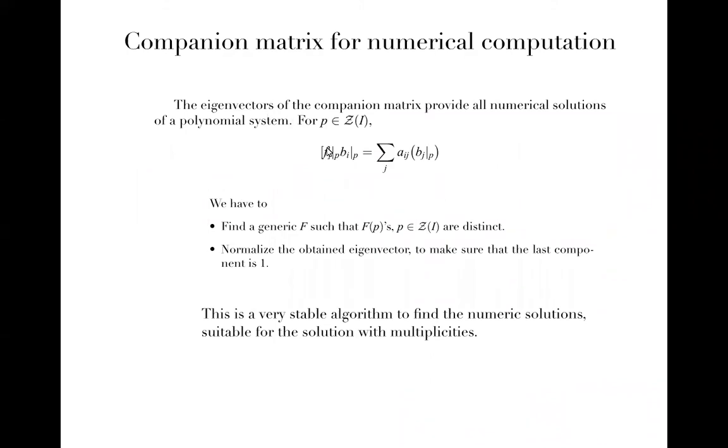Again, use the same kind of language. You have this B, which spans this quotient ring, and then you can evaluate over any point P in the solution set. Note that this is well defined. Although I have this equivalence class, with a square bracket here, this one can still be evaluated at P, because if you take a different representative of this equivalence class, if you add another polynomial in this I, this I must vanish on the point P by definition. So you can just use this kind of square bracket.